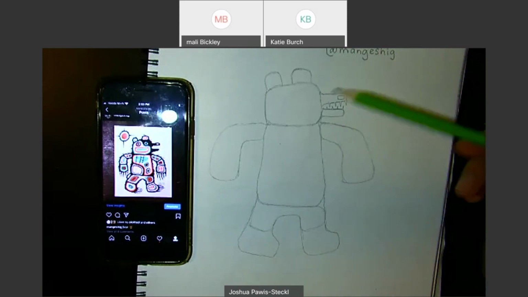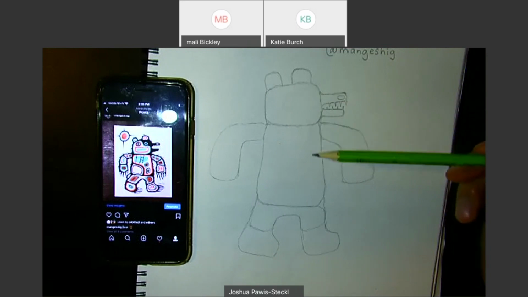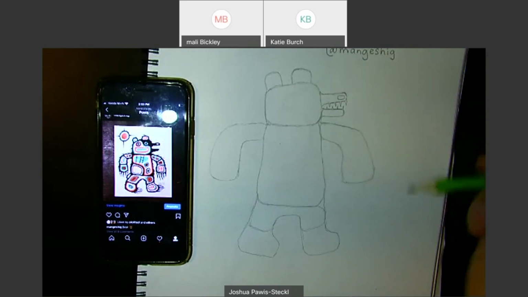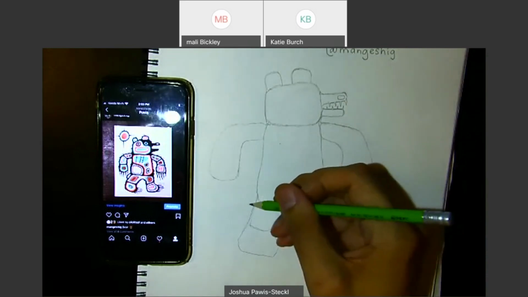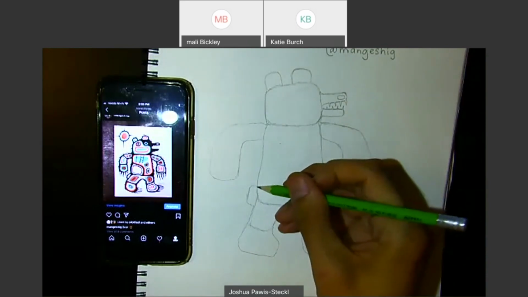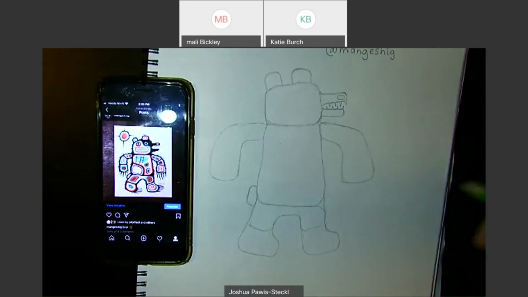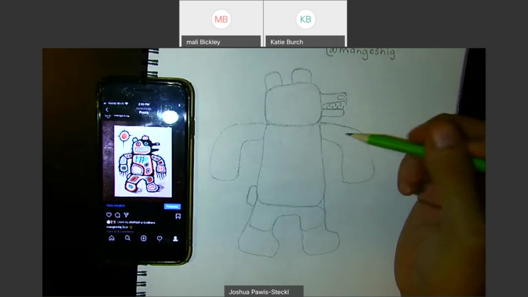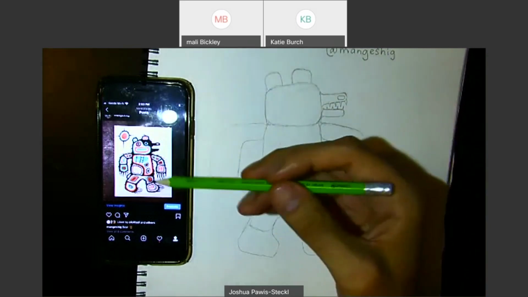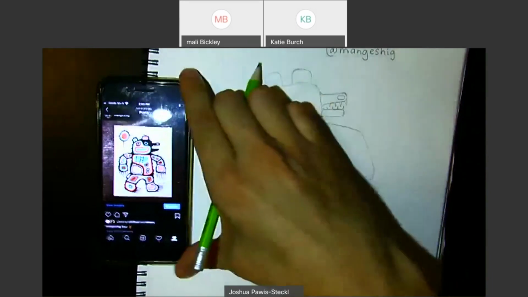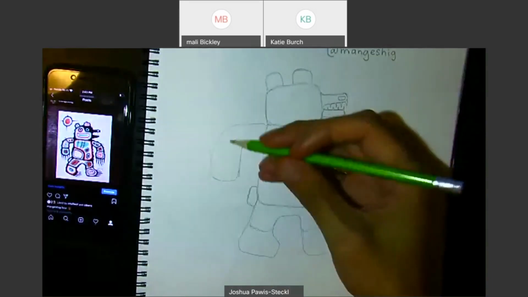All right, so I'll just continue with my drawing here. Just going to draw the tail. It's just a little circle of his body here, like that. Then we could draw his claws. I haven't really exaggerated really long claws here.